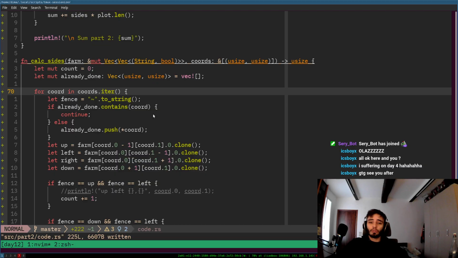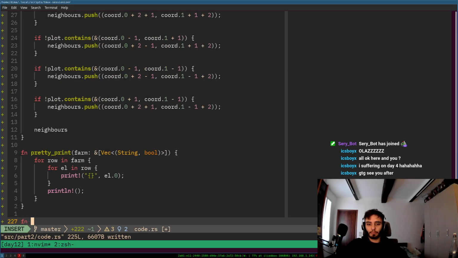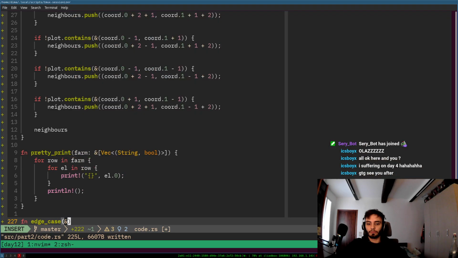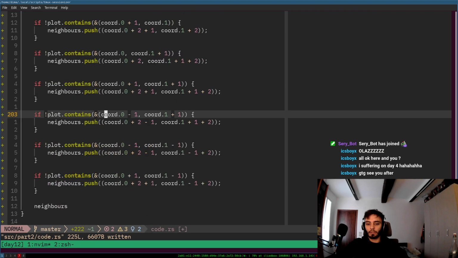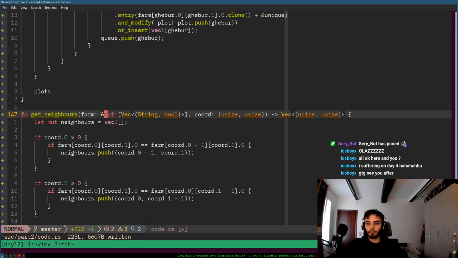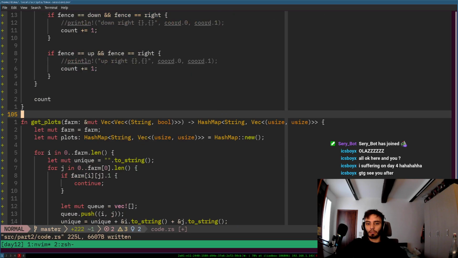So that would look like this. Edge case. Now we're gonna pass the farm again. Farm, awesome. Back off. What is it every time? At this point, not get the neighbors.